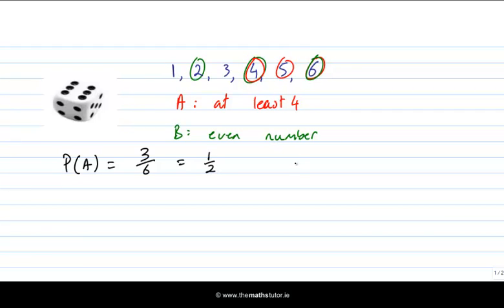And the probability of an even number, so the probability of B, again, how many successful outcomes do we have? We have 1, 2, 3. Those are the green ones, and a total of 6, so 3 over 6 again, which is a half. So each of these events has probability a half. So now, what's conditional probability? Well, let's say that we ask for the probability of an even number given that we roll at least 4. So this is the probability of B, which is an even number, given that A occurs.